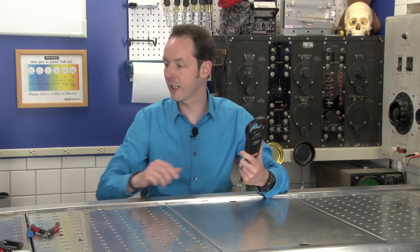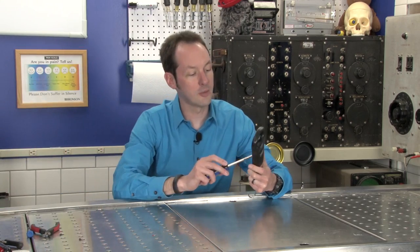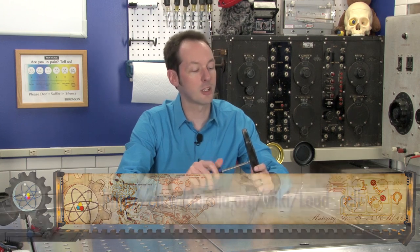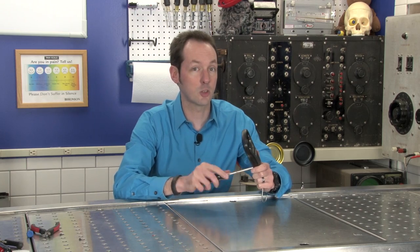I think this will let us get a really cool look at a load cell. And if it does, then I will show you what a really big giant load cell looks like later in the video. We don't have one up here, but we've got one down in robotics and it's pretty nifty, and I think it's even wired up and we can make it work. And that can be kind of cool.